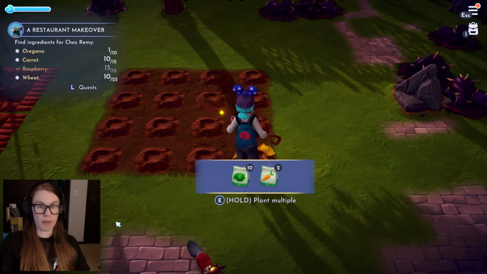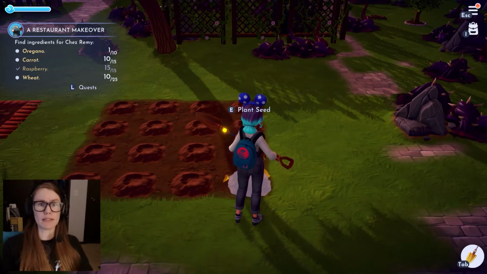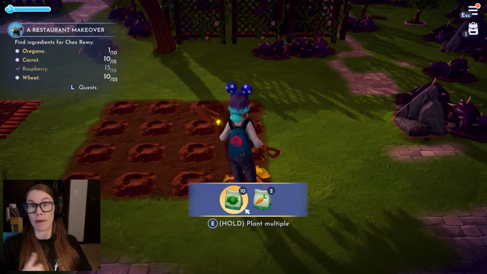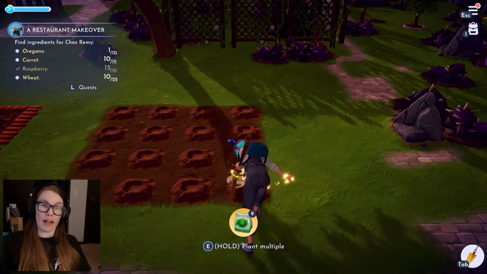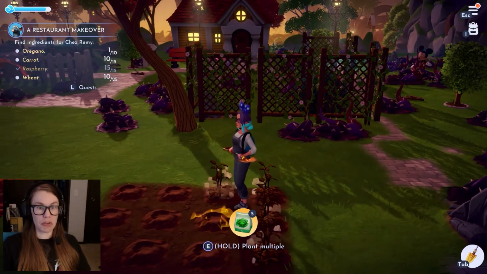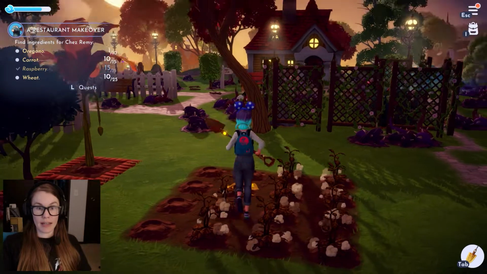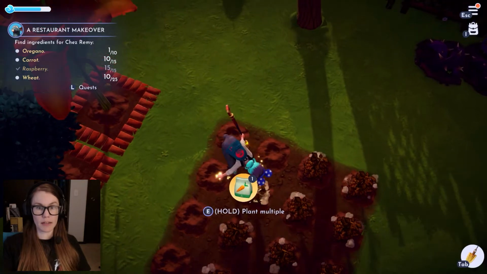So when you are ready to plant, you can walk up to the hole that you want to plant in. It'll show E for plant seeds. You'll press E. The key here is you want to hold E down when you select which one you want. So I'm going to hold E, or whatever button it says to hold on whatever platform you're playing. And then you'll select it, and then you just want to keep holding down that button and it will just plant all of it for you. So I'm just going to continuously plant until I'm either done with seeds or I let it go. I'm going to do the same for my carrots.